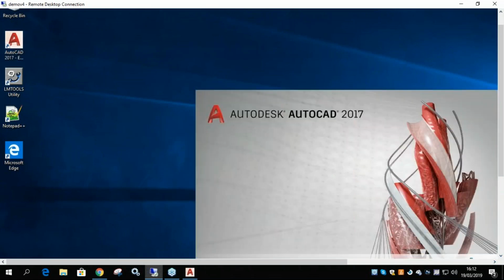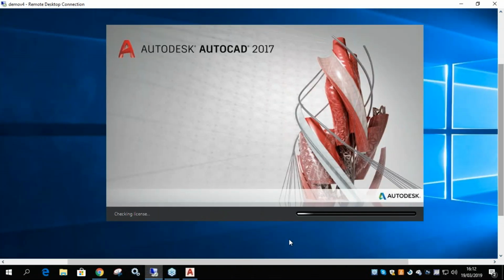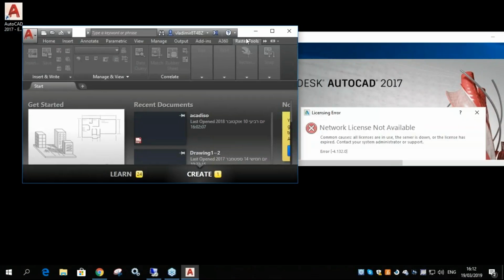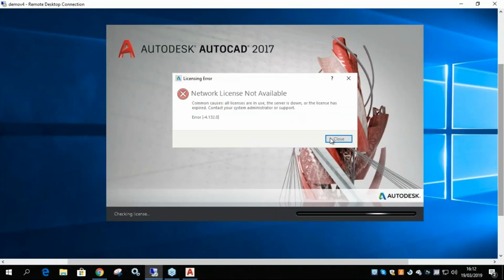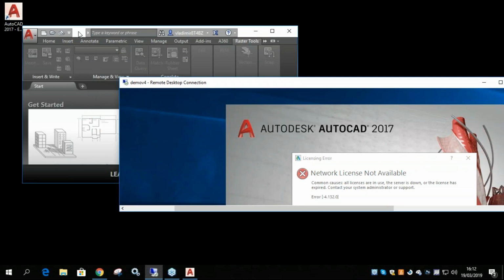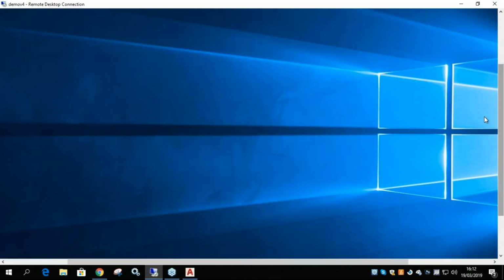So I'm going to try and open AutoCAD, and of course I won't have any licenses left. I will get denied. Here you see I got denied on this workstation, while this workstation has a license. I'll click OK, OK, I got denied.